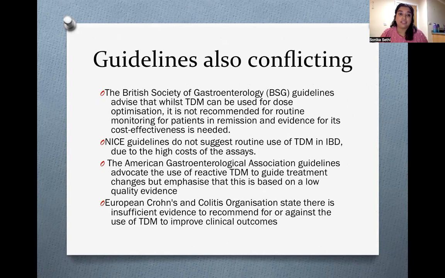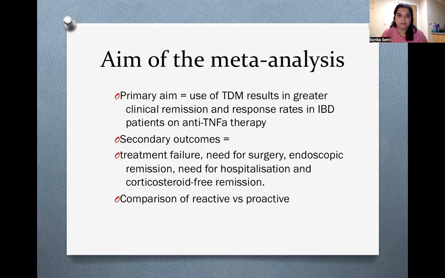They're also very conflicting. The BSG guidelines advise that whilst TDM can be used for dose optimization, it is not recommended for the routine monitoring of patients. NICE guidelines do not suggest the routine use of TDM, and that might be related to the high costs of the assays. The AGA guidelines do advocate the use of reactive TDM, but explain that this is based on very low quality evidence. And the ECCO guidelines also say there's insufficient evidence to recommend the use of TDM. So currently the guidelines are very conflicting on this.